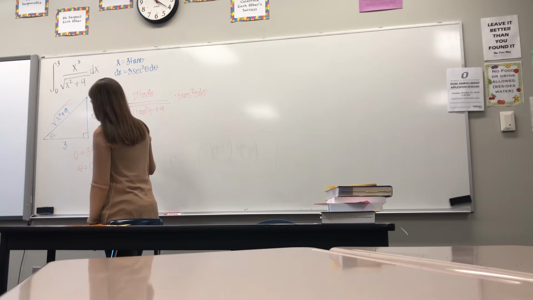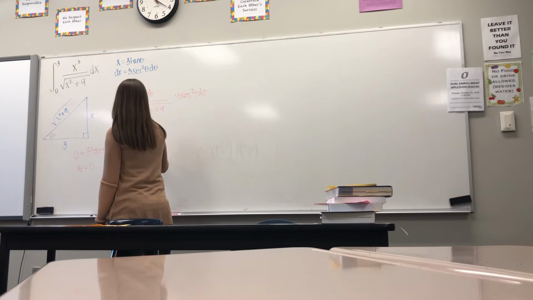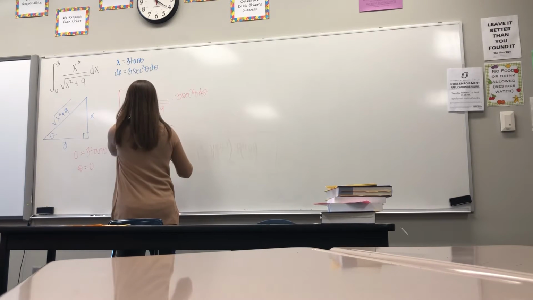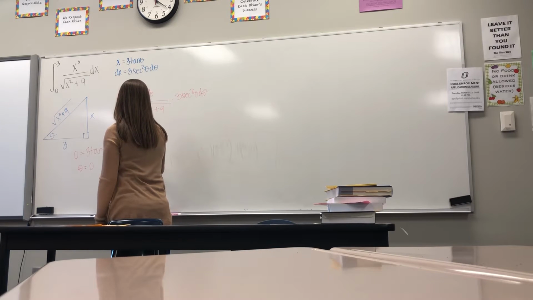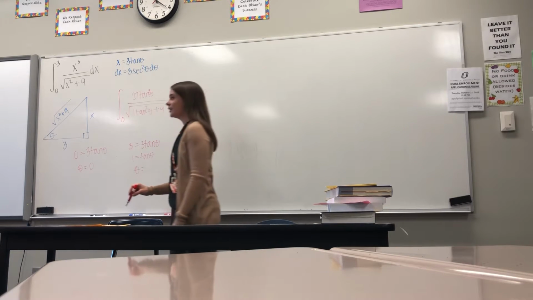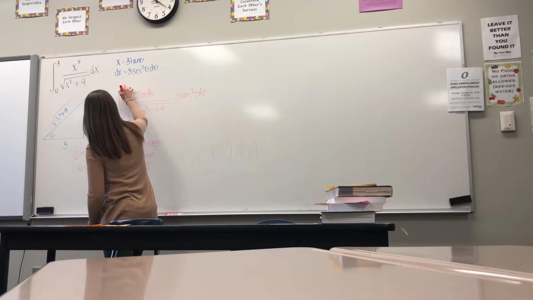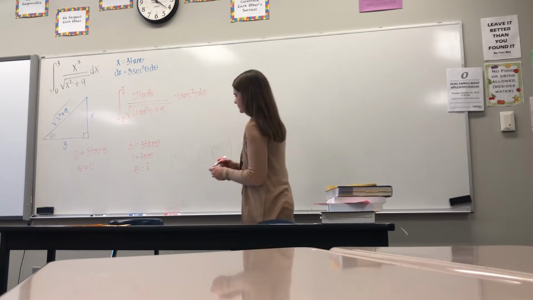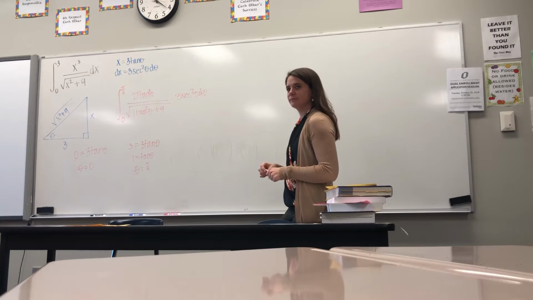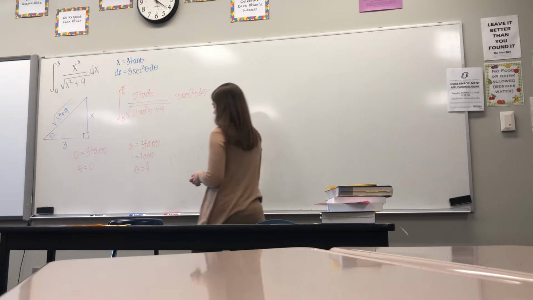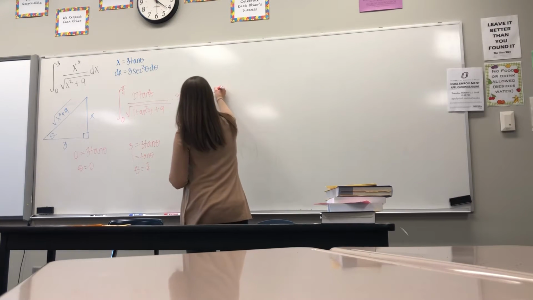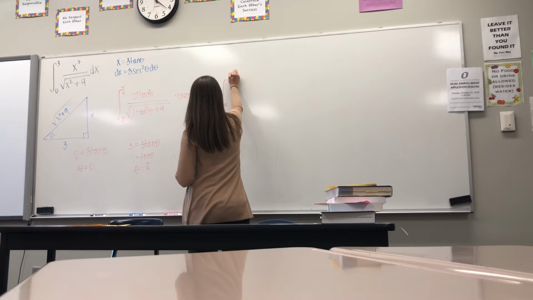And then if x equals 3 tangent theta, our other limit of integration is 3, so we have 1 equals tangent theta. Would that be pi over 4? That would be pi over 4. I was thinking 45 degrees. That works too. I was just going to leave it in terms of the inverse. You can do that. Would we have a calculator for this? No. So you'd have to change it back to x and then plug all this in. So now we're saving ourselves a step.